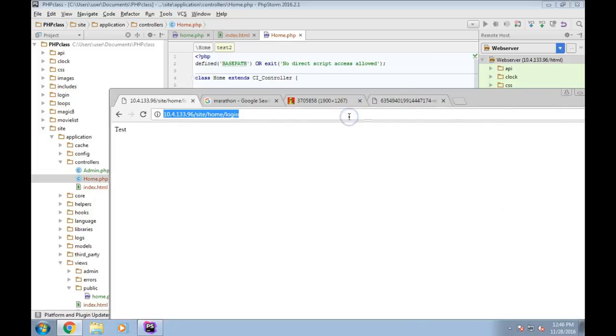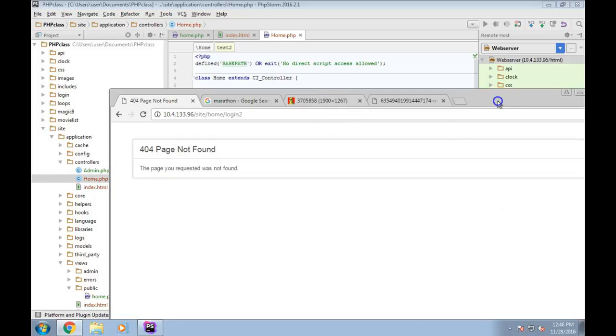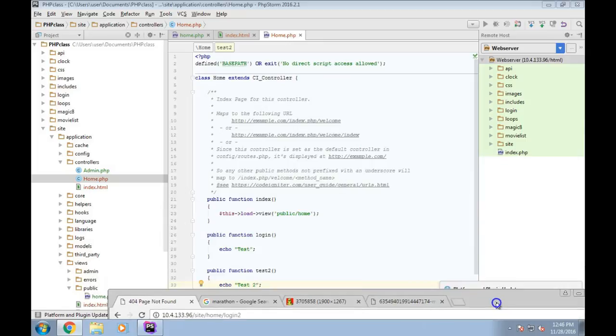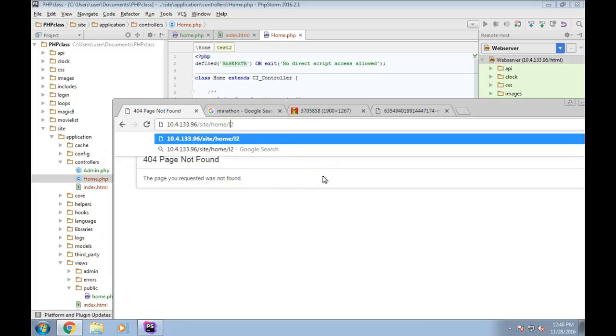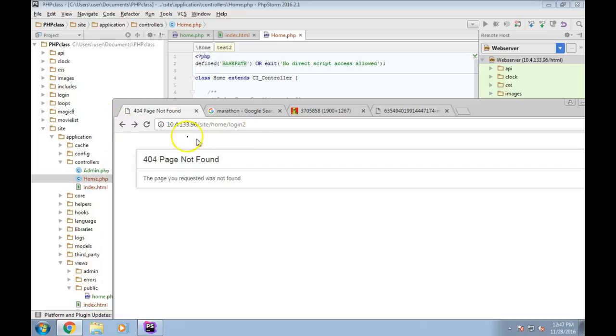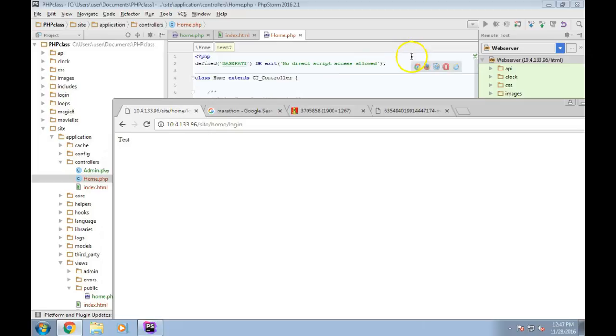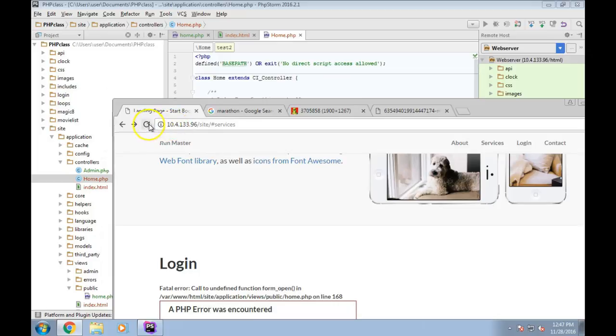So these aren't real pages. I mean, these are just methods. If I did a test2, 404, login to, oh, I didn't call it login to, I called it test2. So if I call it test2, then I go to test2. So we can actually dynamically create pages. We can do a lot of things with this URL mapping. And this is the power of using something like CodeIgniter. But for right now, the main thing I want is I just want to have the login. So the login is there.